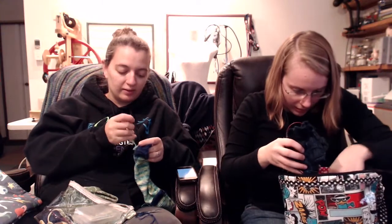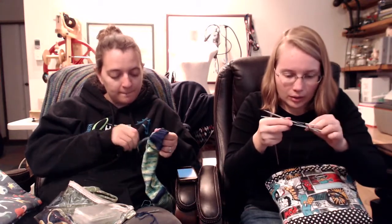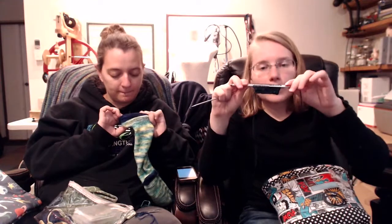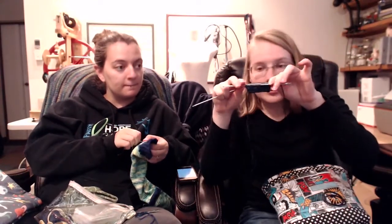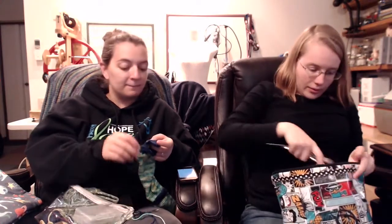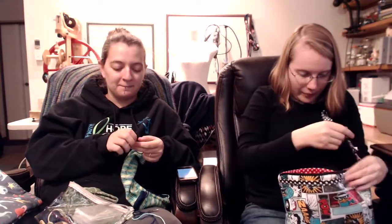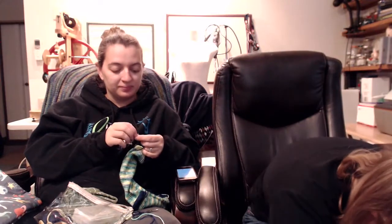But in the same bag is some of the same yarn, because I have 2 cakes in here since it's supposed to be a very large shawl, but I've also decided to confiscate some of the yarn for some fingerless mitts. So there is a wee bit of fingerless mitts. I haven't really decided on the pattern entirely, so I'm just gonna make stuff up as I go along, because that's what I do best. But maybe I'll find a fingerless mitt pattern that has cables on the back or something like that. We'll go with that.